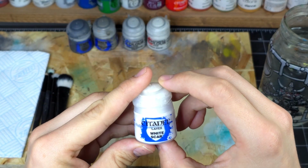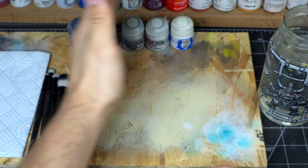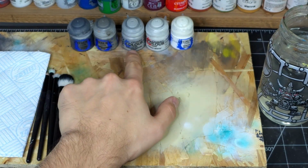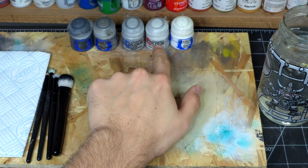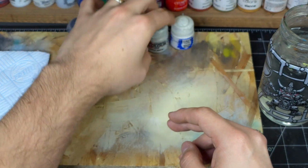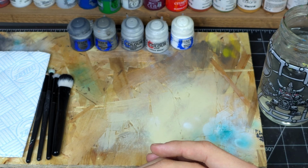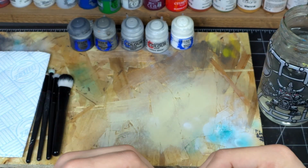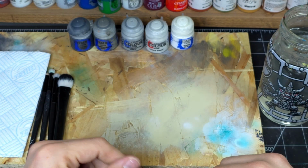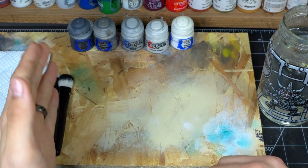Now these aren't exclusively what you have to use. The main premise here is that you go from a dark grey to a white, and you pass through a medium grey or a warm tone grey, a light grey, a white, and Corax White is actually a very light grey, and then you get to a bright white at the end, and that's the whole premise of it. So instead of going from black to white straight away, which is the classic way to Slapchop or underpaint a miniature, we're going to build up a series of tones and volumes of light using a range of paints.